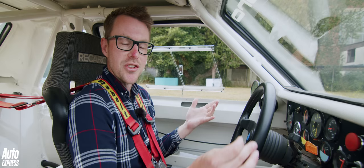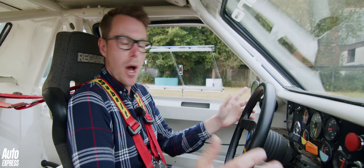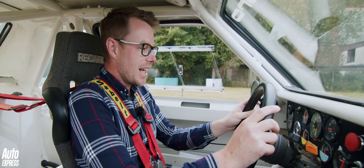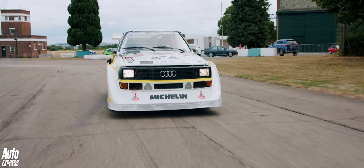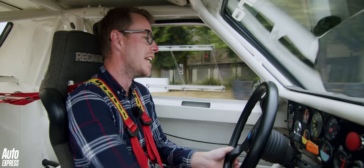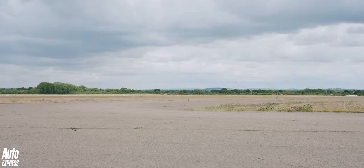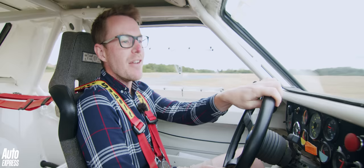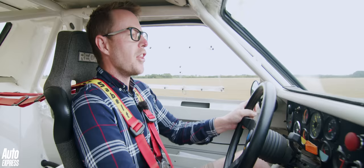It churned into life, and it feels aggressive — the sound and the vibrations in here. I'm told that the boost comes in from around 4,500-5,000 rpm. It's got a pretty simple gearbox, but it's got a paddle clutch, so hook first — it feels beautifully precise. Let's see if I can get it off the line without stalling. The clutch is immediate, and this thing, even at low speed — oh my god — it feels insane. The gearbox is so nice. I'm told that it's running around 500 horsepower today, so let's see what this feels like.